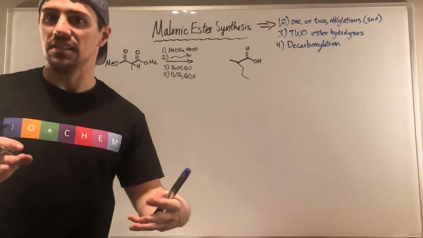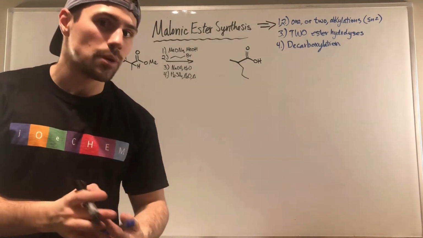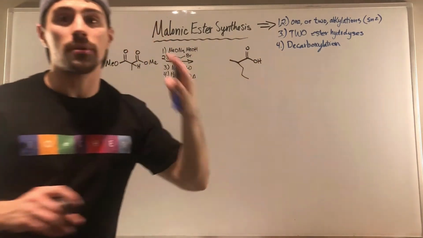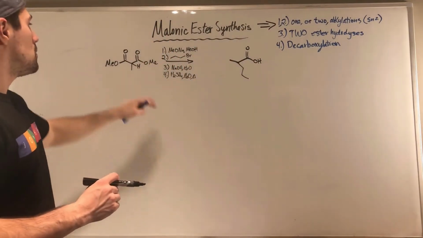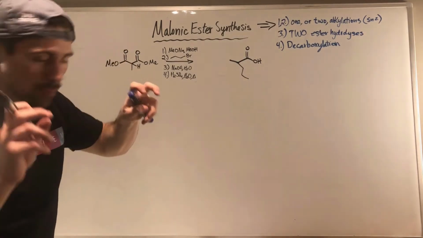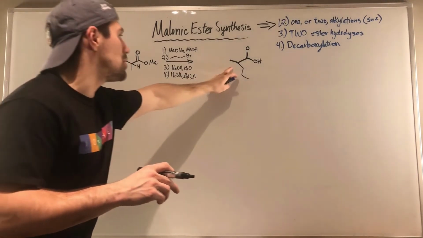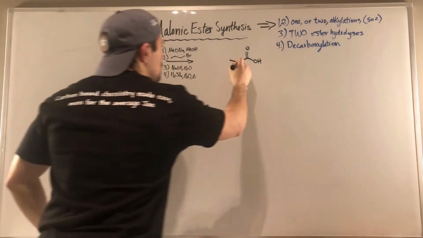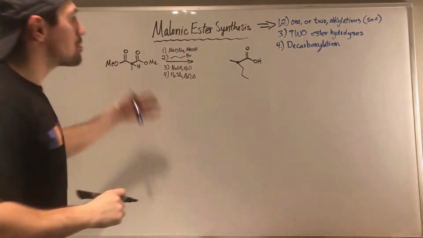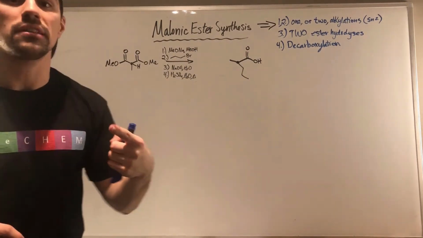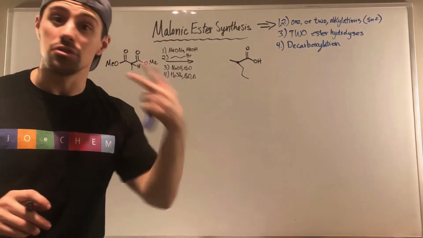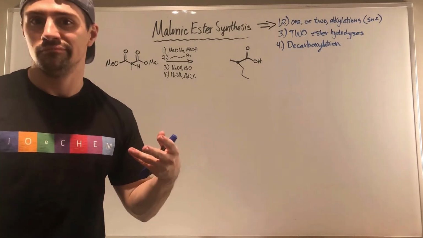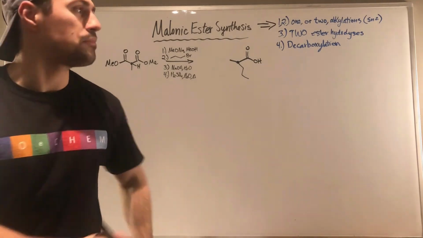Okay? So in the Malonic Ester Synthesis, if we're going to complete the reaction question, you basically keep one of your esters, but it turns into a carboxylic acid, and you either keep the 1 R group you had to start off with and whatever you alkylated with, or at this position, you have 2 of the groups you alkylated with. So we'll step through an example. This is going to be an example where we do 1 alkylation, then we'll do a second example where we do 2 alkylations. You'll see what I mean. Like I said, you just got to rep a few of them to get very, very quick at them.